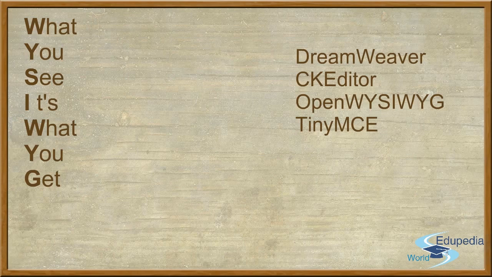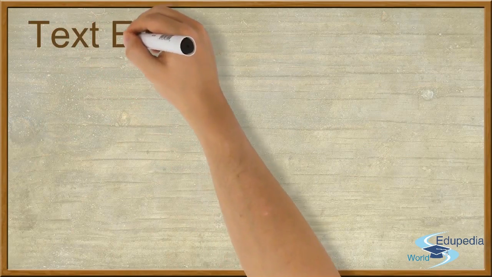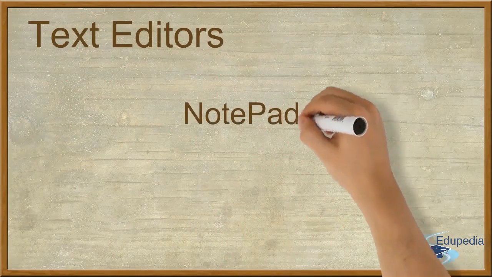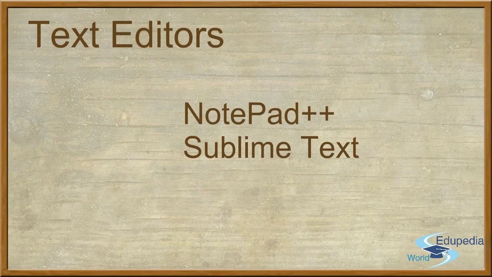There are also text editors. These editors are for those kinds of people that want to make a website from scratch. In these editors, the only thing you will see is code. In Windows, we have Notepad, and in Mac, we have TextEdit. However, on the internet, you can find text editors as well. You have, for example, Notepad++ and Sublime Text. Sublime Text is the one I recommend you to use. It's the one I'm using now.